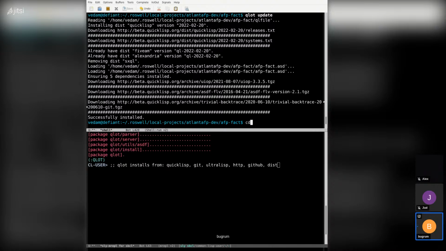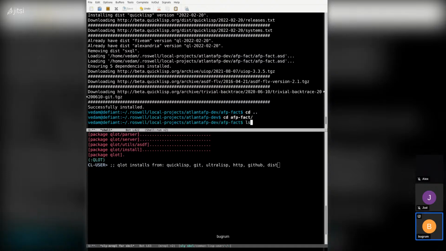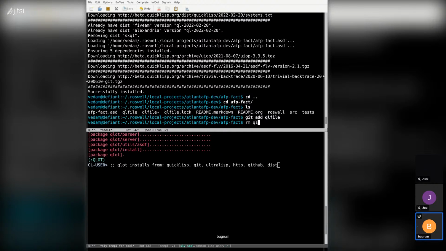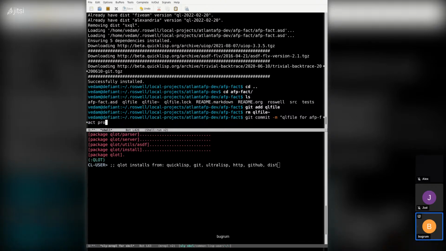So let's go ahead and take this project that we already have. For folks who are watching this, I will check this in: git add qlfile, rm qlfile tilde, because we do not want that. git commit -m "qlfile for AFP fact project".